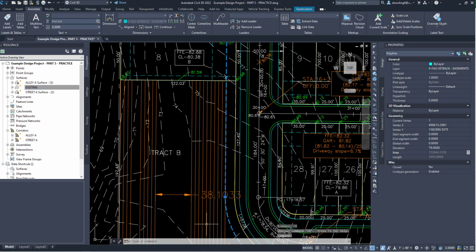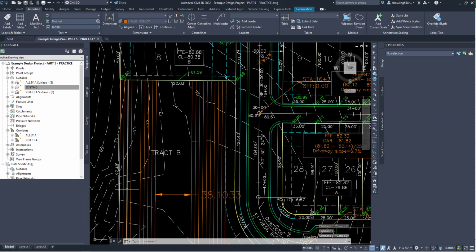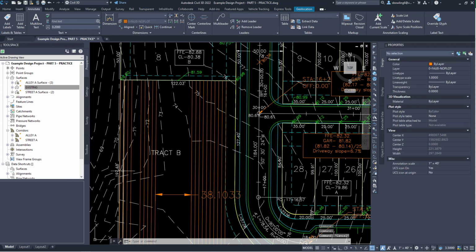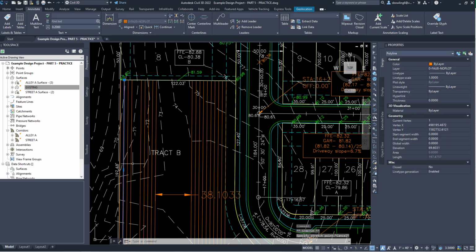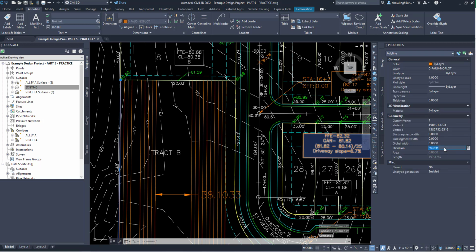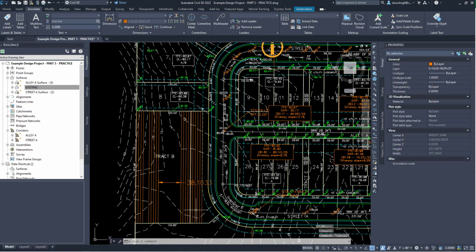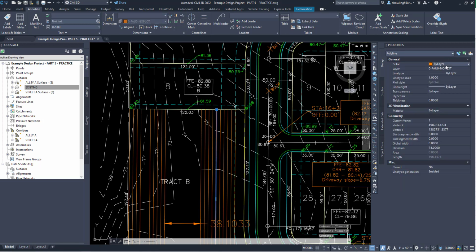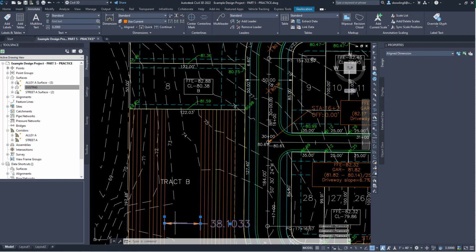Because I'm going to turn this into a surface. That's why I'm putting these elevations on there for a cut and fill analysis. 74. So this will be a 73, 72, and this will be a 71. Okay. Now, I'm going to change that color. Once I get this done, I'll put it on its proper layer. I'll put it on a pond layer.